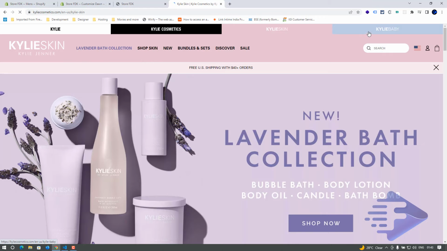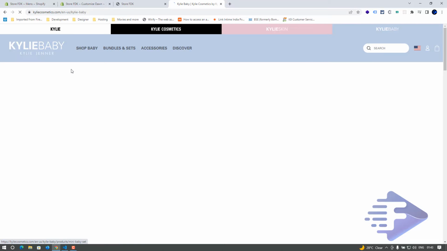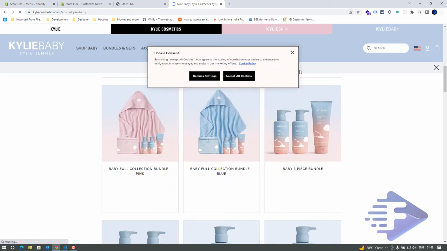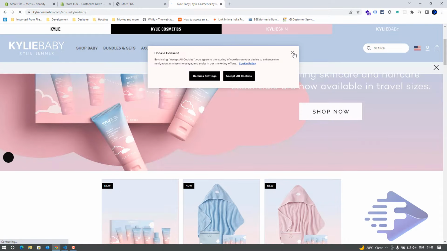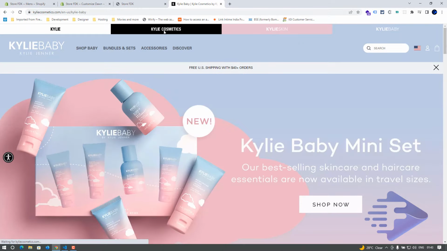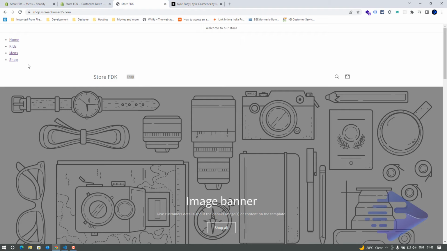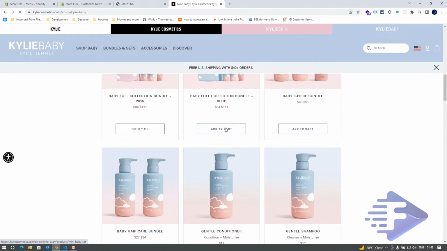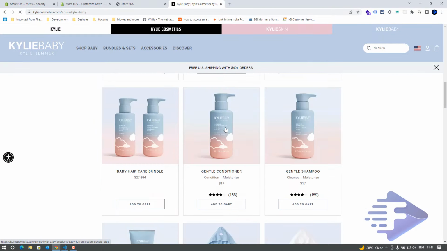And if I'm going to click on babies, it has a light bluish type. So you can achieve the same thing over here if you like, and do as per you like.